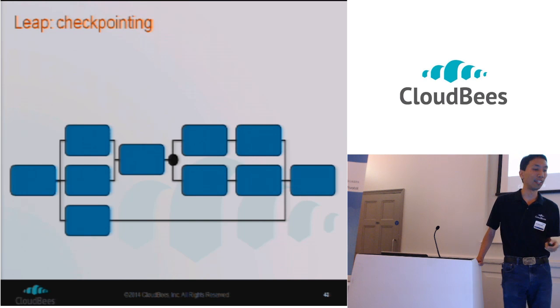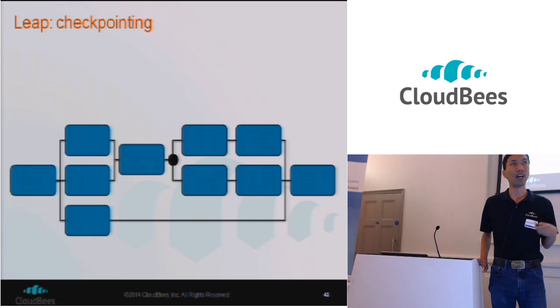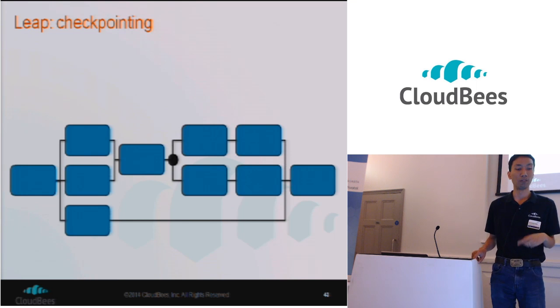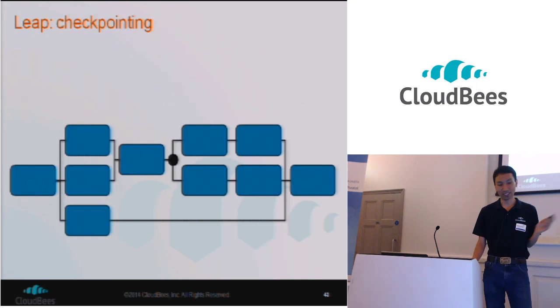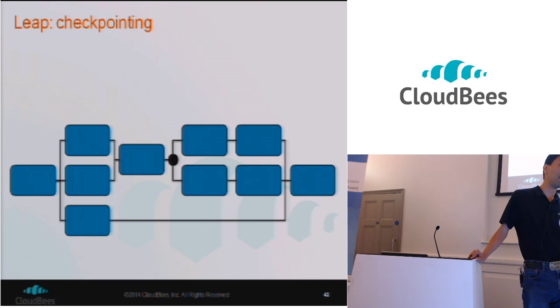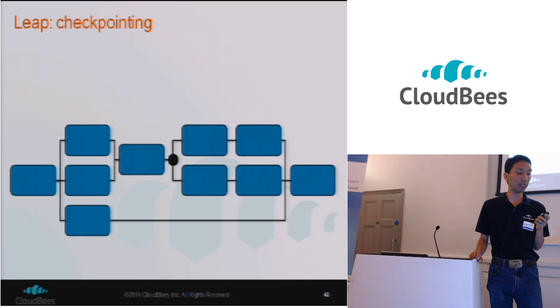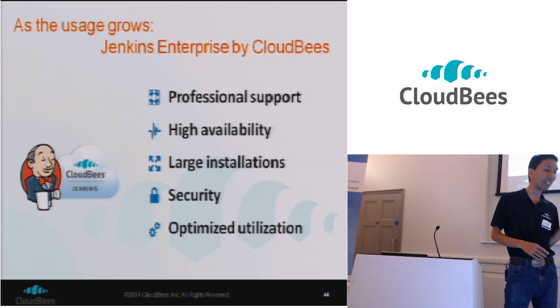So that's, I think, a lot easier way to create a long-running workflow without spending a lot of time trying to figure out all the necessary intervention or recovering operations like that. So that's most of the work of the workflow plugin is going into the open source, but there are some efforts that we are also doing inside Jenkins Enterprise, and I think that's the kind of thing we do in general.